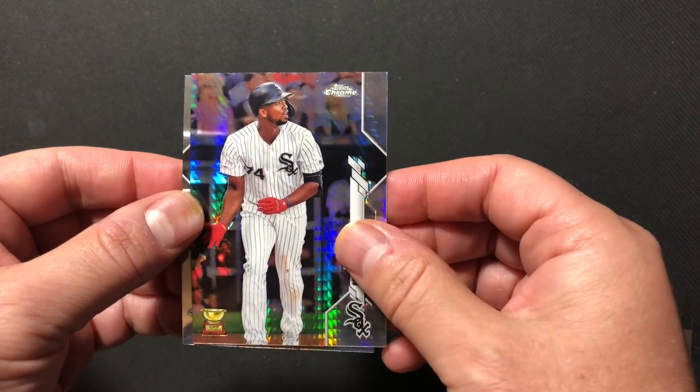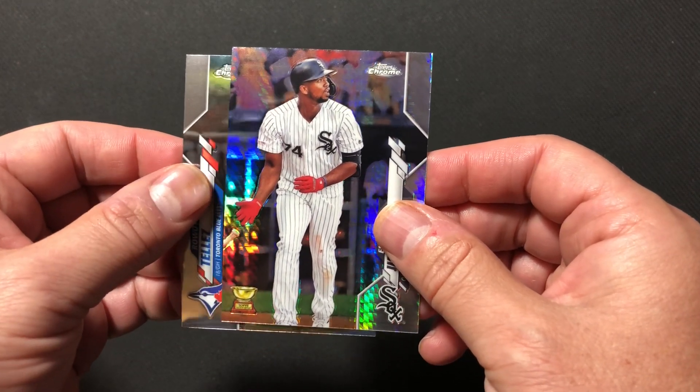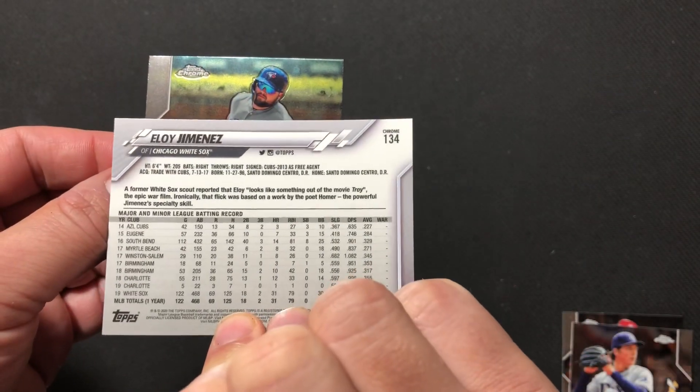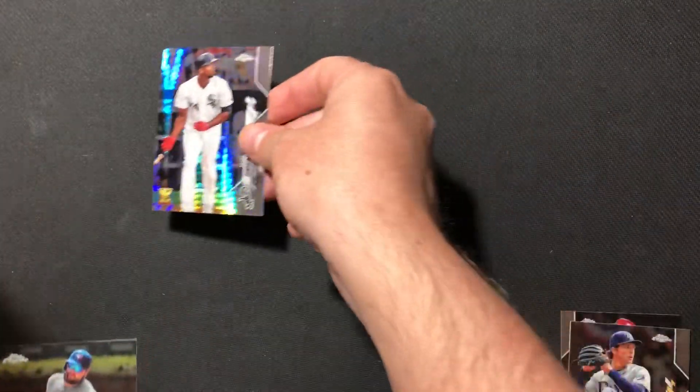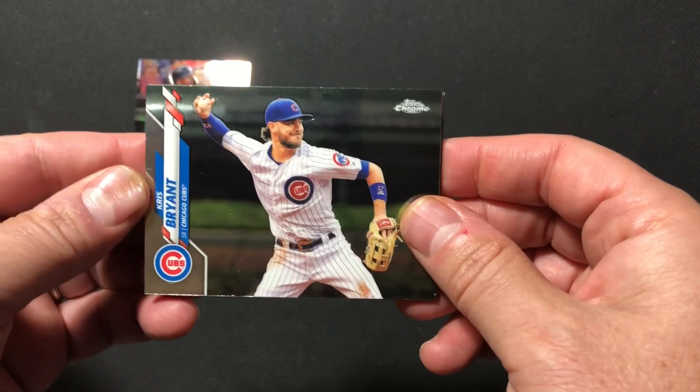If that was ever Luis Robert we would have been doing cartwheels, but this is still pretty cool. Prism Refractors, I think, are maybe one in seven packs. It was hobby number 26. They don't usually say 'refractor' on the card — it's a Prism Refractor; they only put 'refractor' on the back. People can't always tell the difference. And a Rowdy Tellez. Cool Eloy rookie cup — that's a nice card. I'm pretty happy with that card actually.